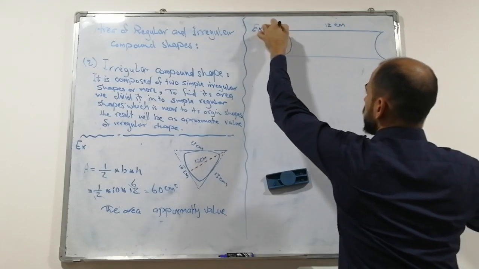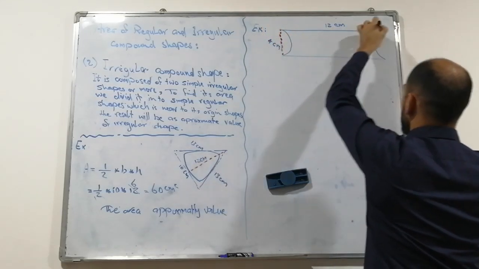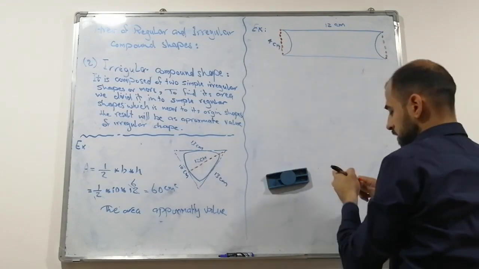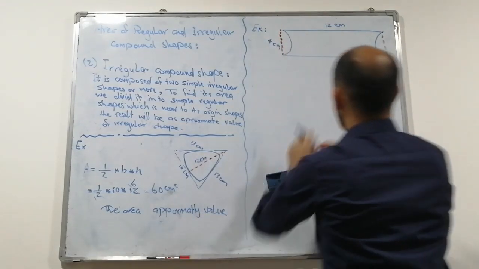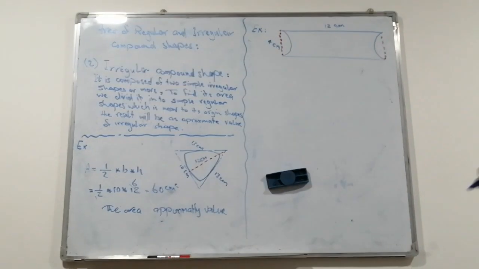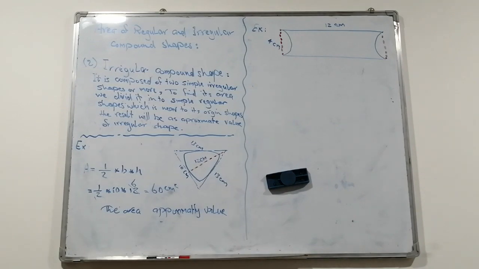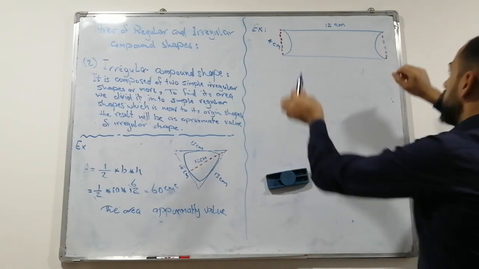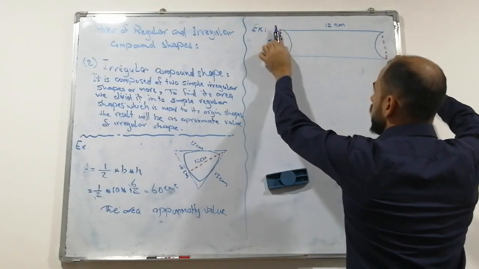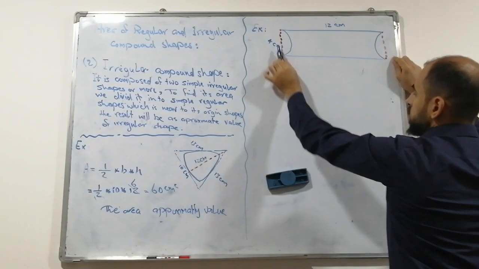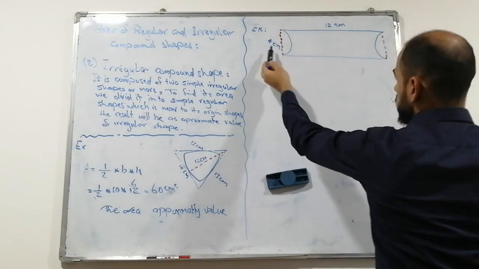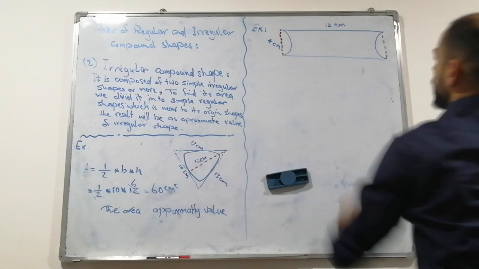We suppose that the shape will be a rectangle. The height here is 4 centimeter, and the width is 12 centimeter. Okay? To find the area of the shape, we set the shape, the basic shape, as a rectangle. Its length is 4 centimeter and its width is 12 centimeter.